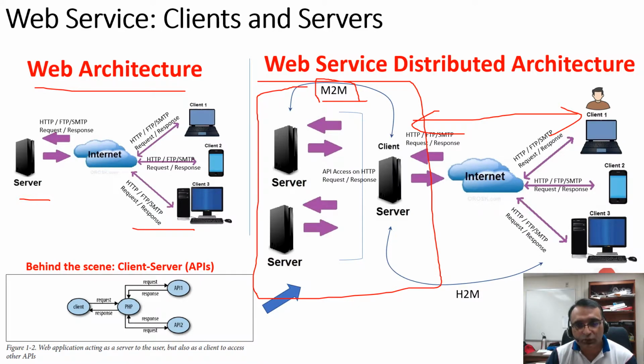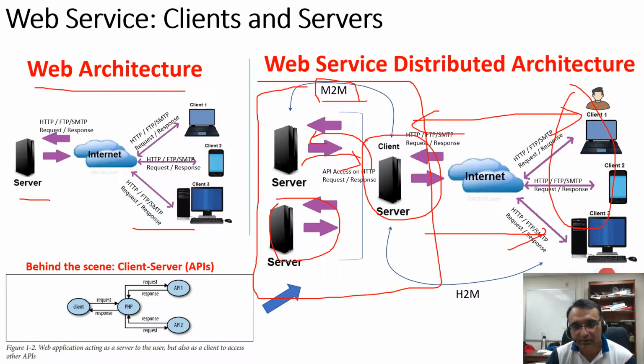So you will have your own server, like news server, and your news server right now in the beginning is empty, no news. So you will send request to like newsapi.org, and there are many other websites like that. And that newsapi.org will send you back the news to your server. You will store it, and then your clients will read those news. So this part is human to machine, whereas this part is machine to machine communication. And this machine to machine communication actually is the web service part.